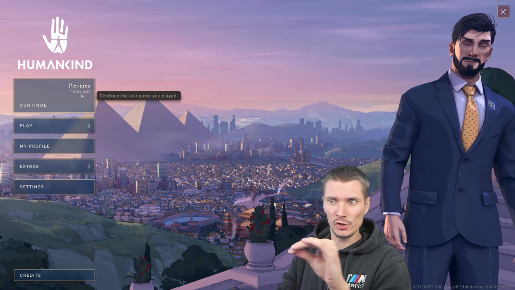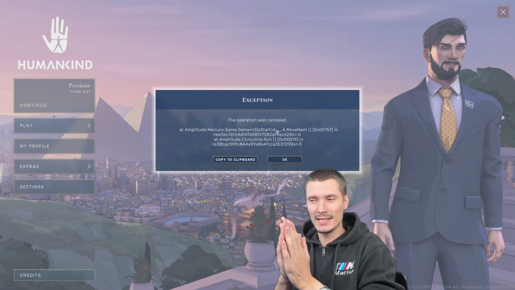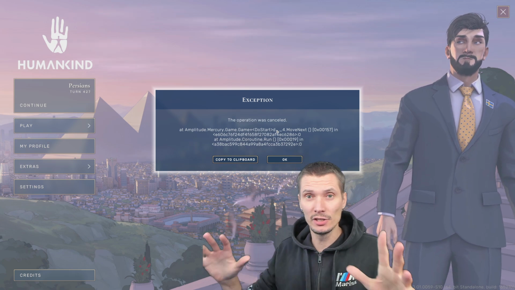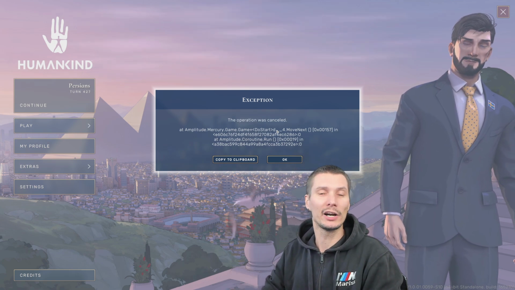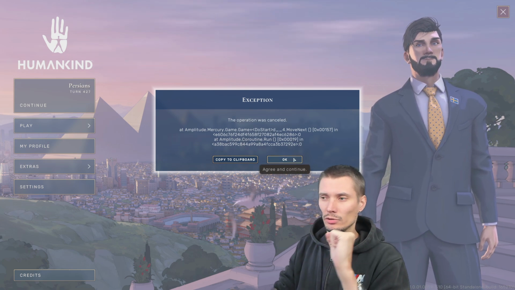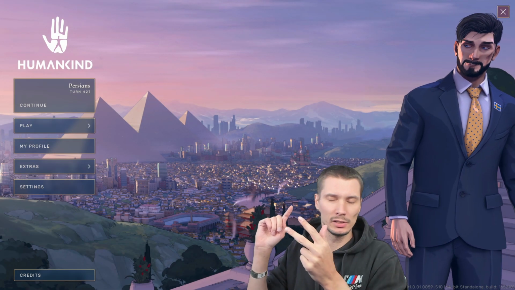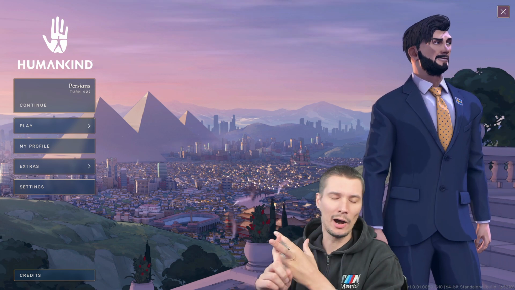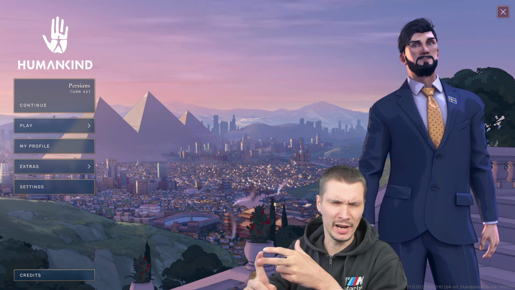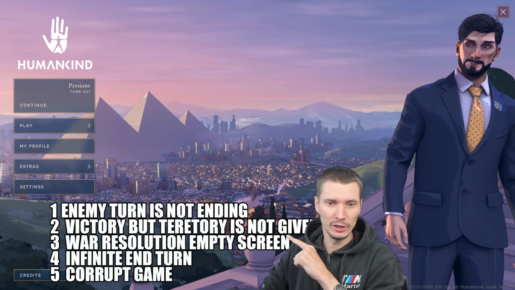So I have my Persians, turn 427. Let's see. Yes. This is what's going on with the game, and this is not a hard-to-get bug, okay? So this time I am going to talk about something different, not about balance or overpowered civilizations or how the computer is respawning all the time if you kill it on the first arrow. No. These are minor things compared to this.